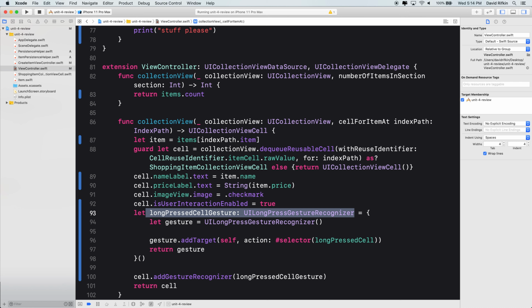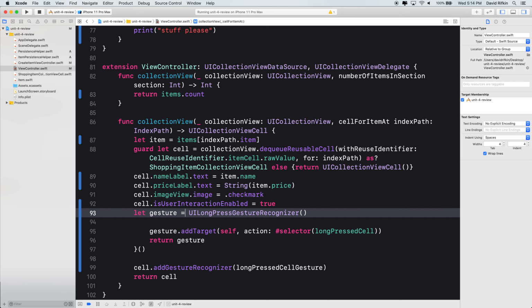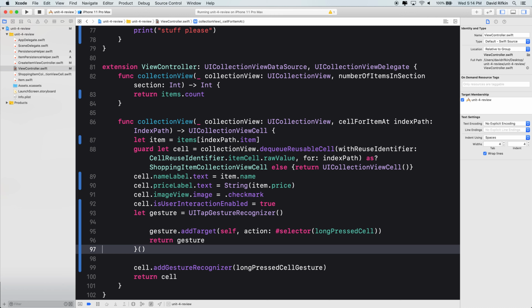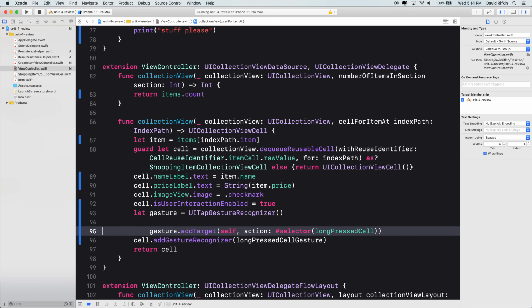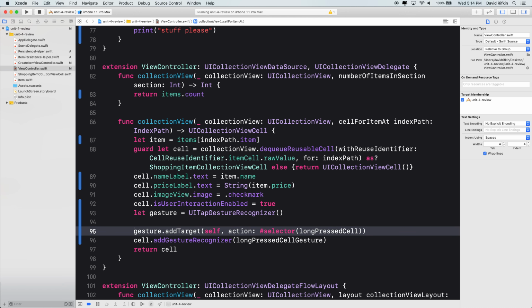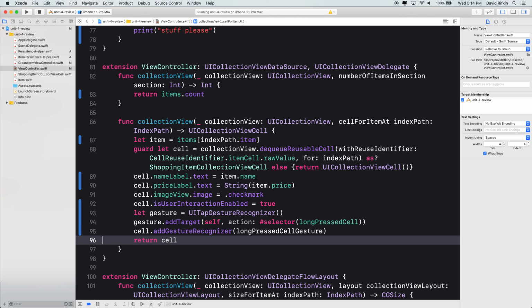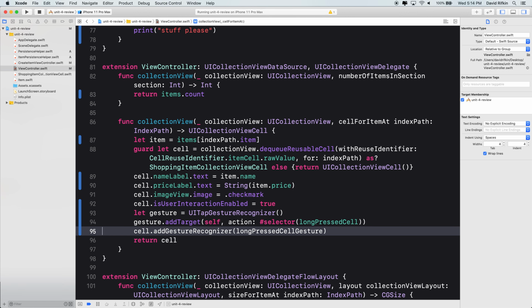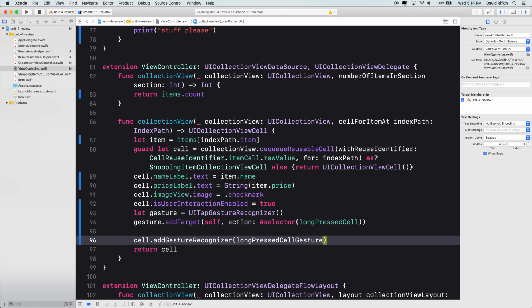Let gesture be a UITapGestureRecognizer. So that's that. cell.addGestureRecognizer, this gesture.